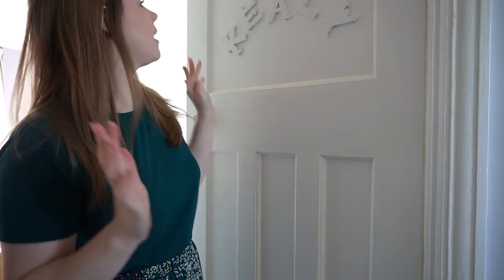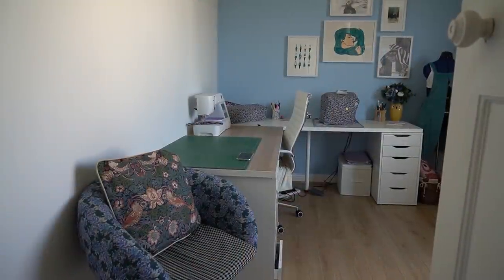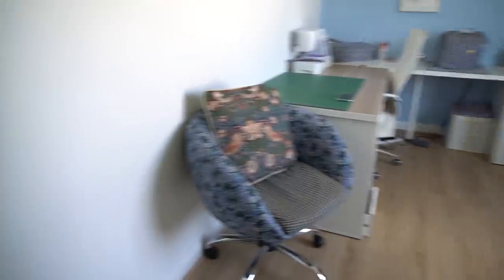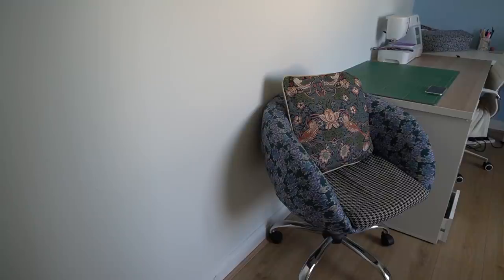This is the door to my sewing space and studio. It's got my name on the door left over from when I was a child — there used to be tiles but they've been painted over, so it just says Keely now. When you first walk in, there's a chair I use for filming — it has a lower back rather than an office chair. This wall will eventually have a mural with shapes and flowers that I can use as a backdrop for photos. The chair is from Argos and I've covered it in brushed cotton fabric, with a William Morris cushion.